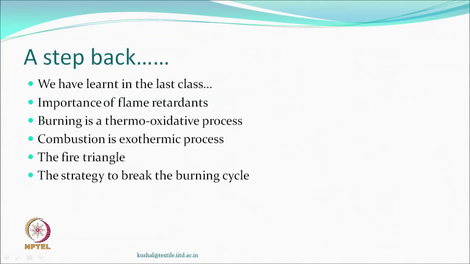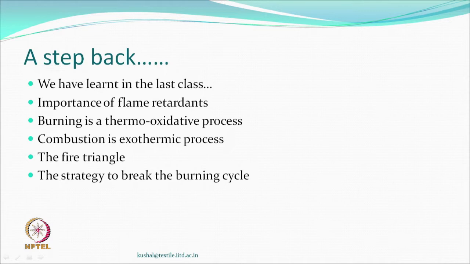We have learned that flame retardants are important because most textiles are flammable, polymers are flammable, and therefore they do pose fire hazards and dangers to life and property. Burning is a thermo-oxidative process which releases heat as the burning takes place, and this heat can go back and restart or initiate the degradation process. So, it can be fed back to the system, that is the polymer or the fiber that we are talking about.